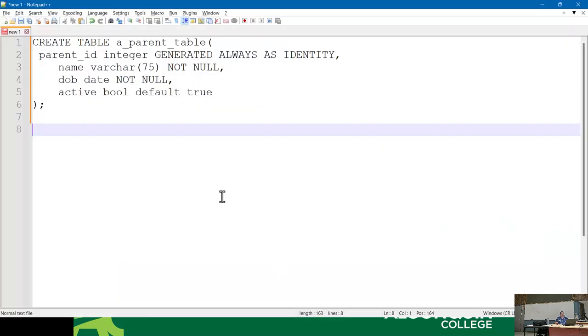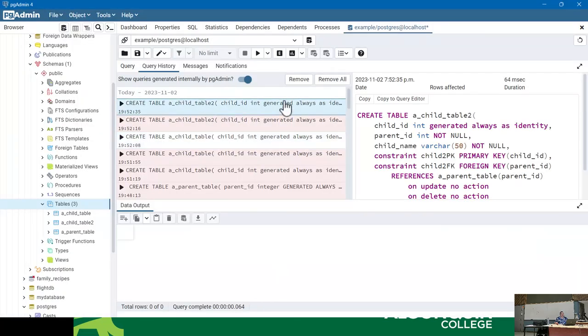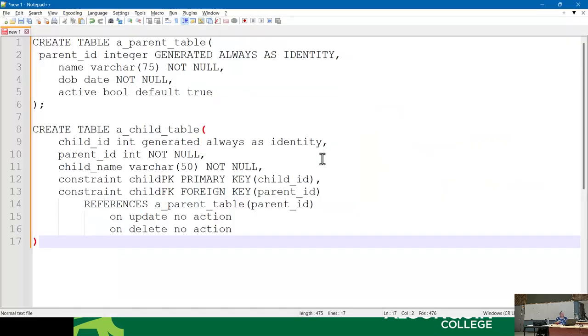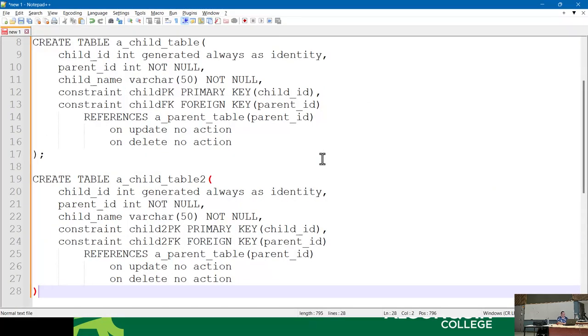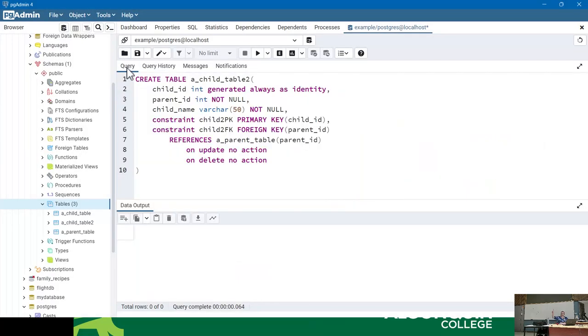Okay. So the semicolon, hang on, let me just go grab my history here so I don't lose it or forget to put it in. So the semicolon is required when you're running more than one command at once. If you're running one command, which this is, you're creating a table, it's only one command, you don't need the semicolon. If you are running multiple commands, you need to have the semicolon to separate the commands. That's just a quirk.